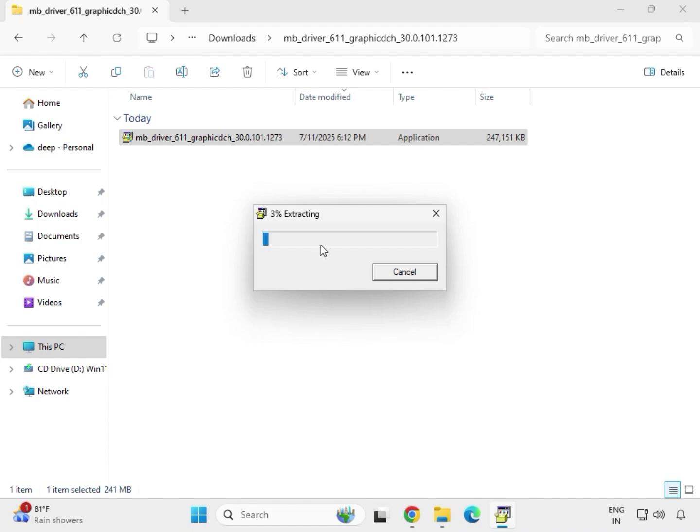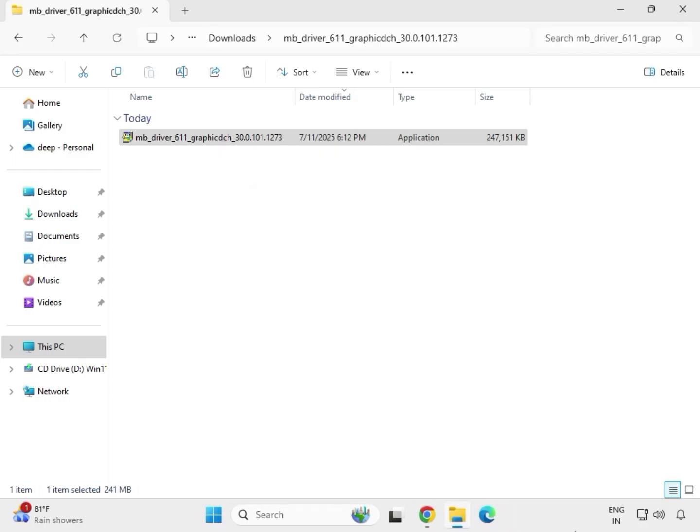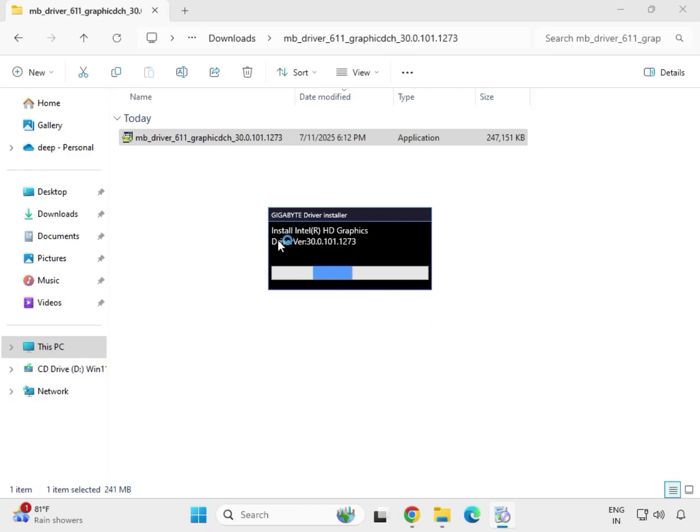Now this is extracting to your system. So you can see this is the Intel HD graphics driver. It might take some time to install, okay, because this is a heavy file, a heavy driver.